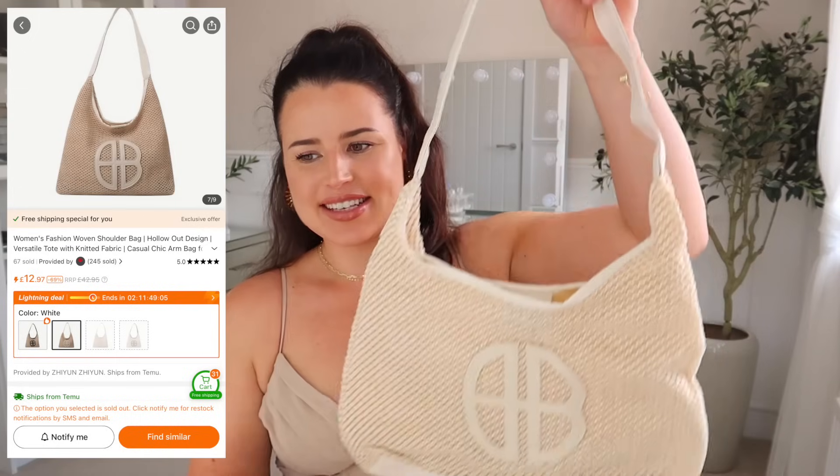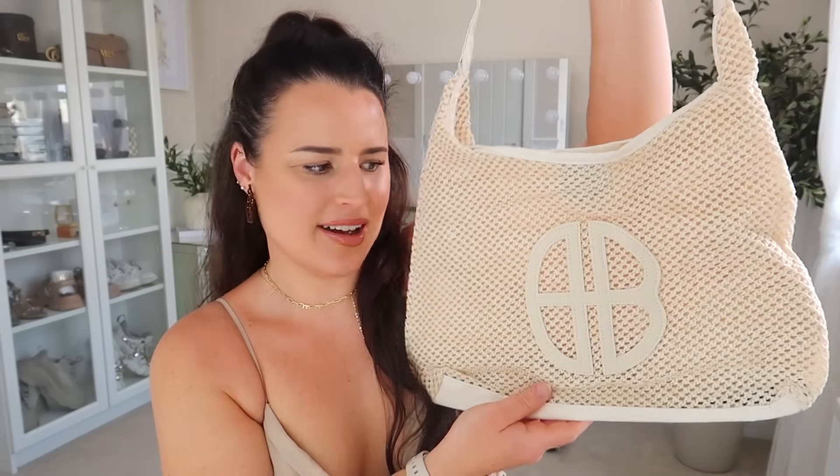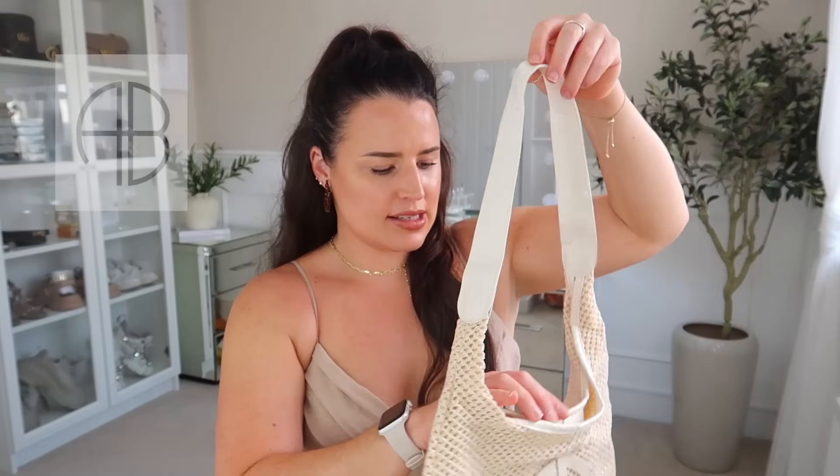Finally, we are finishing on another duped item. I've had this in my cart for what feels like months. I recognised the logo — it is a raffia style. To any of you familiar with the brand Anine Bing, the logo might look familiar. This is what has arrived — I ordered it in cream because I thought it looked really fluent with the raffia style, but you can get it in brown and I think black as well. It's a good strap. You cannot deny that reminds you of the AB logo. I'm not sure if they actually do a bag like this, but the logo definitely caught my eye. It's got no pockets inside, but it definitely is a dupe.